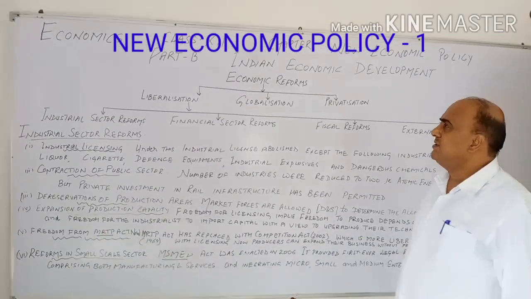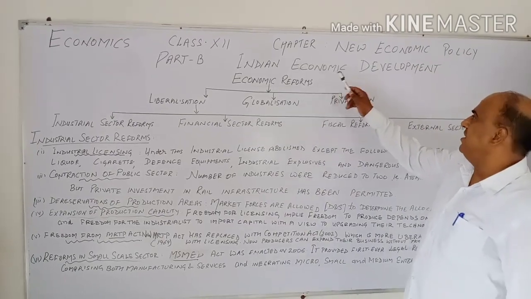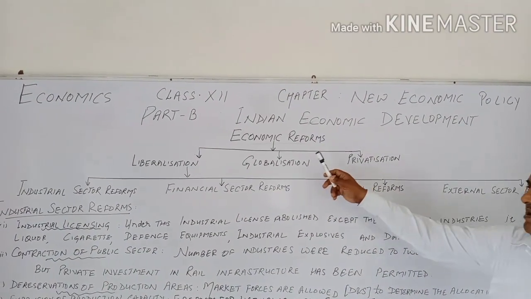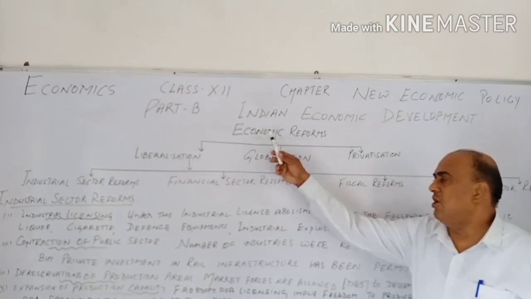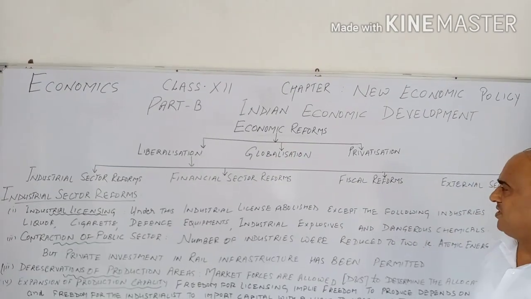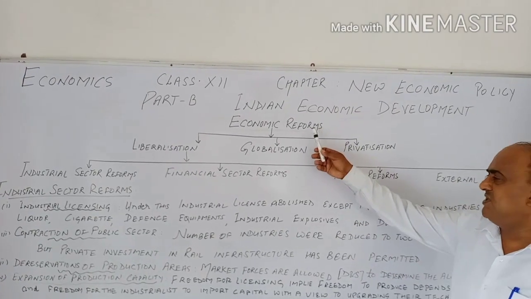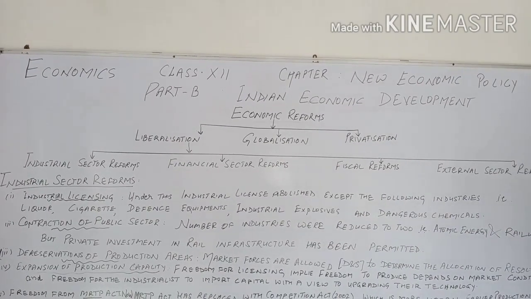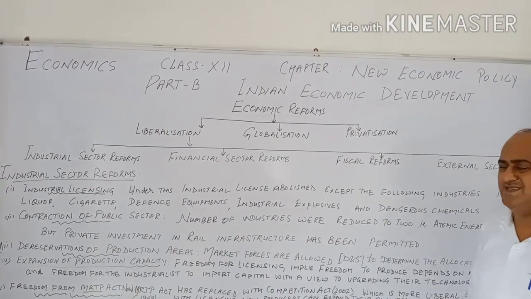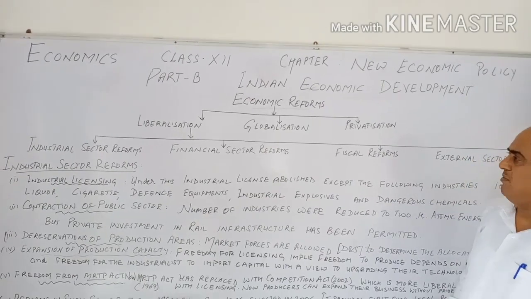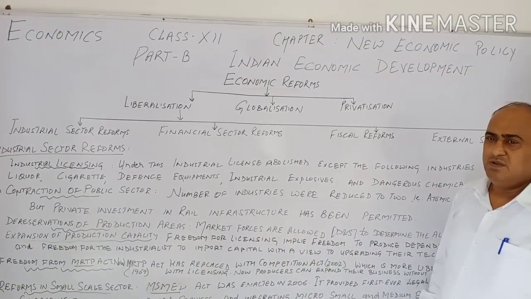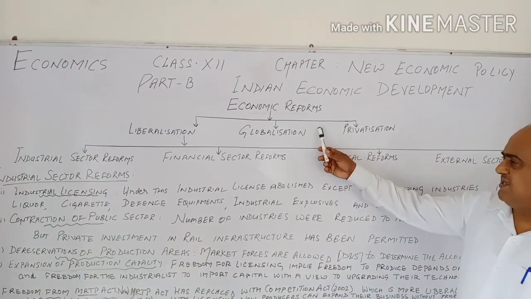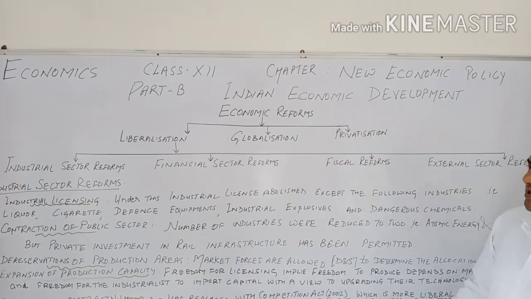Now, students, today under Indian economic development, the chapter is new economic policy. I will try to understand economic reforms. What are economic reforms? The other names are liberalization, globalization, and privatization. These are the reforms we adopted since 1991 because we failed to run our country. So we used these reforms for economic growth and development.